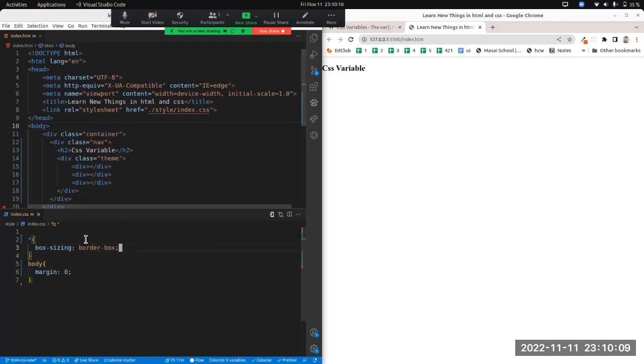Now let's start. So what I want is I want to style the navbar first. So let's start here. Now let's design the logo first.